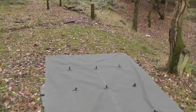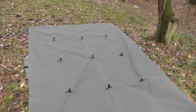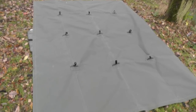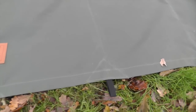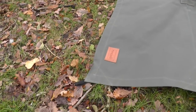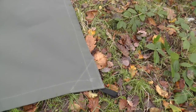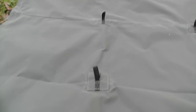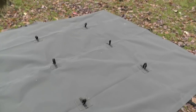Here it is laid out on the ground, looking directly down on top, so you can see the nine pullouts through the centre. All the corners and every pullout has been reinforced. There are five across each side with three in the middle, and they're all in a line to help with configurations however you want to set it up. The canvas tarp is available in olive and sand colour.